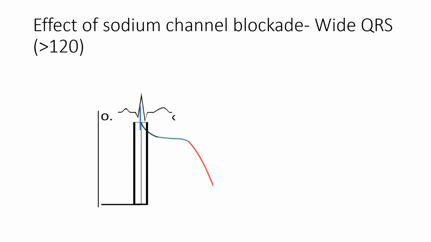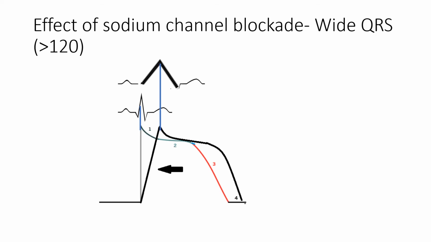cause some problems. Here you see the quick upstroke of sodium entering into a cardiac cell, leading to full ventricular depolarization. You then detect the quick QRS upstroke, and it falls back to the isoelectric point quickly. If you delay the time it takes for sodium to fully depolarize the cell, you'll delay the time to reach your peak amplitude of depolarization throughout the ventricles and prolong the time it takes to create your QRS complex on your ECG. And thus, you'll get a widened QRS from this decreased slope of sodium current.